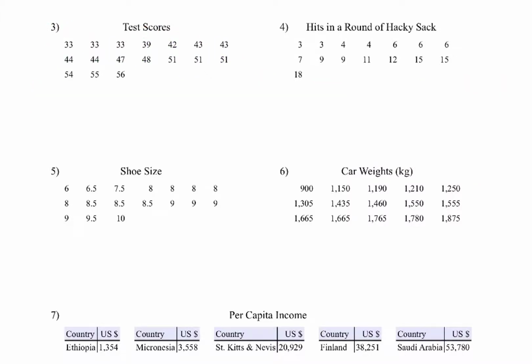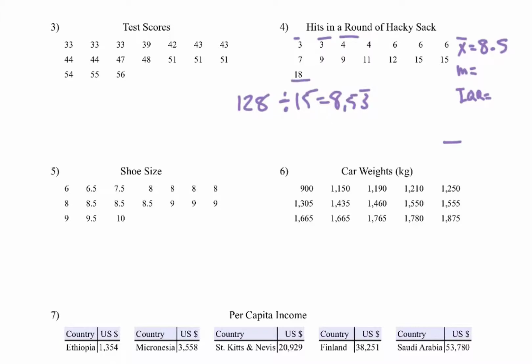Okay, again, same idea. So we start off with our mean and our median, then our interquartile range. Okay, so we add these all up. We get 128, and then we divide that by probably 15, and that gives us about 8.53 with the 3 repeated, so about 8.5 for our mean. Then we start counting above and below the same amount. We end up with a median of 7. Okay, that's our middle point.